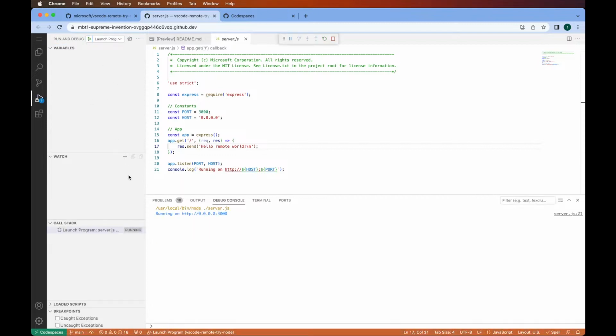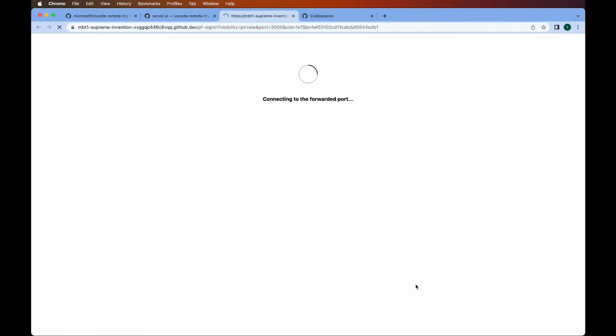Now what it does is it sets up everything you need to run your code in that same remote container. And it automatically forwards all the ports. So I can now click here on open in browser and it connects to the web server through a forwarded port that we just created.